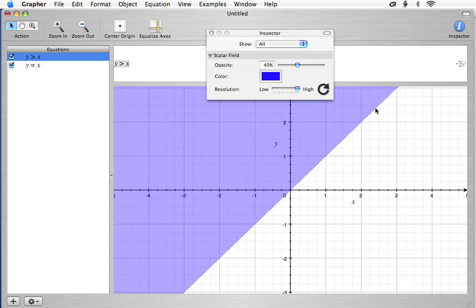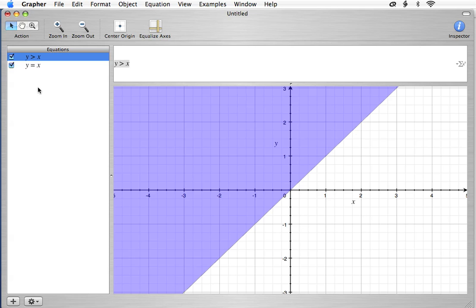It takes a little bit to do it because it's got to do more calculations than it's used to doing. Basically, I think it's looking at more pixels than it would normally look at. And so that gives you this nice clean line. So now let's click off of this and click off the equation, and there you go. This looks pretty good. It's not too bad.